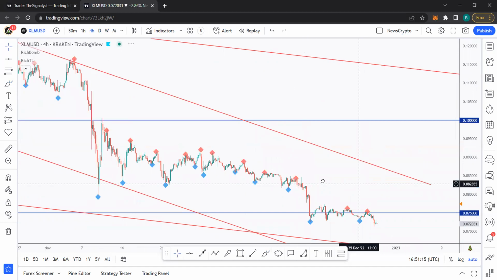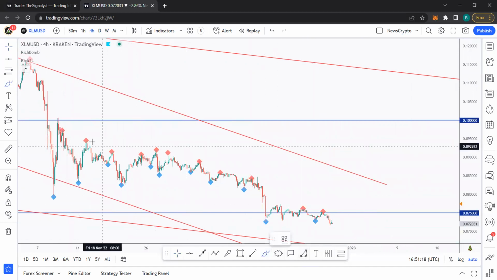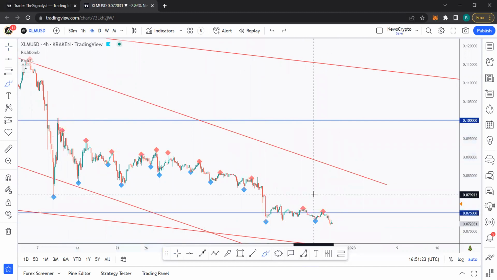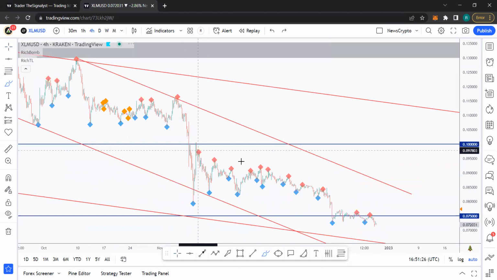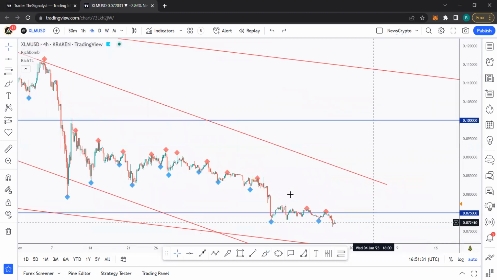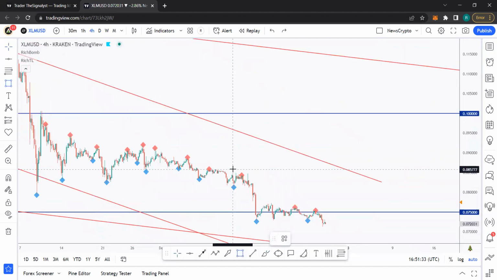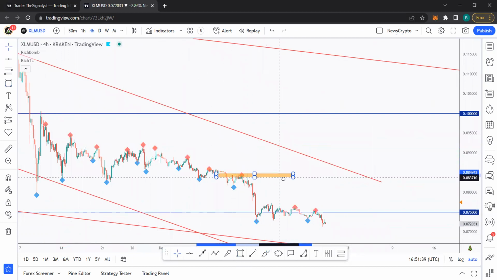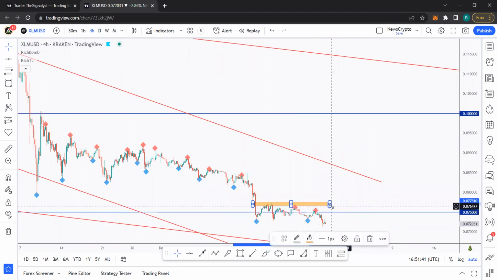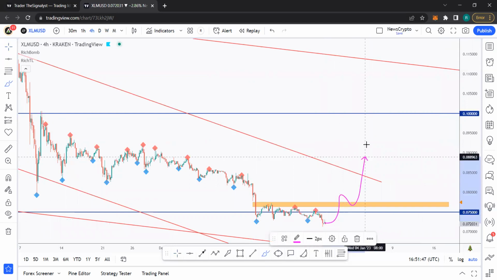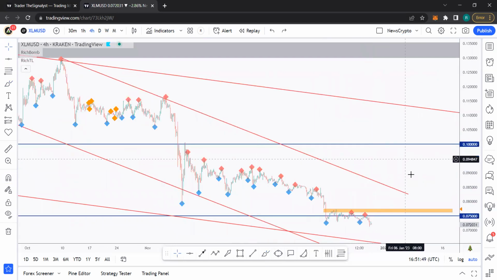If you go to H4, I can't really say much except that we have been bearish since then. Look, no high has been broken upward for a long period of time since here, right? And I've been following this one for a while. So I had my zone here, then here, then here, and so on, all the way till this area. Now I'm waiting for this high. That's why you see my alert here. If we break it upward, we'll be expecting a short-term bullish movement as a correction till around the 0.1.